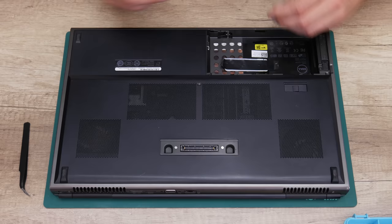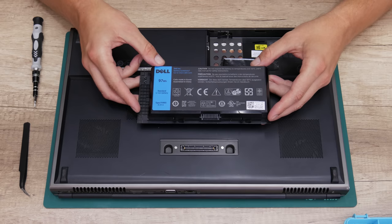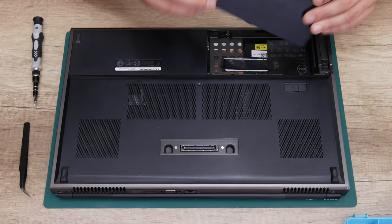And the final thing is the battery. The original battery is not working, and I found a new replacement battery. But unfortunately, it didn't arrive on time while I made this video. So I will need to mount the battery later when it arrives. And with the new battery, this laptop will be complete.